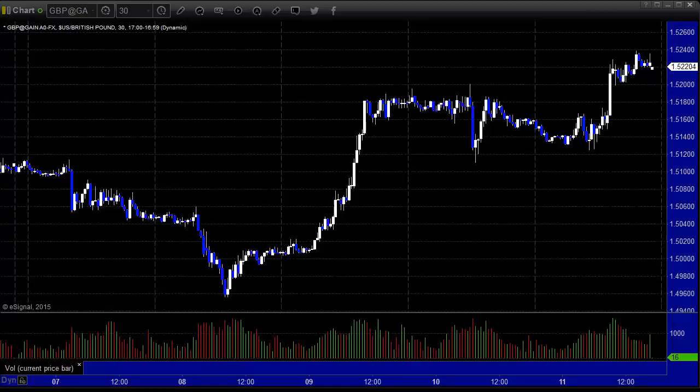Here's a look at the pound. Range from high to low for the week is about 280 pips, heading down Monday and into Tuesday. Big reversal. Most of that move comes on Tuesday night going into Wednesday, covers 200 of those pips. And then flat, super flat on Thursday, and Friday a little bit of a move upwards.